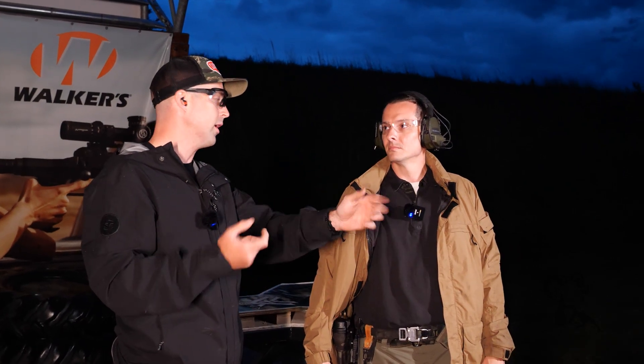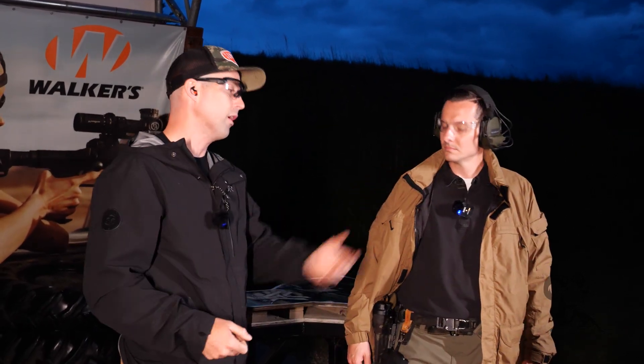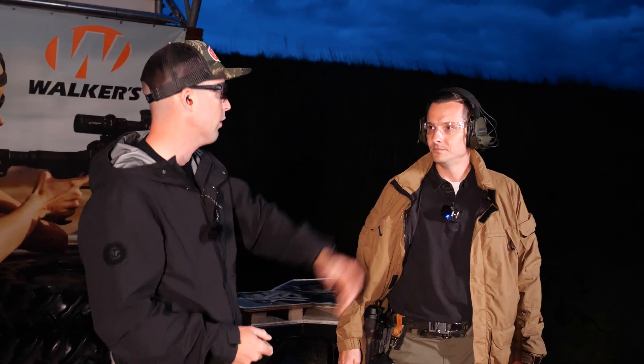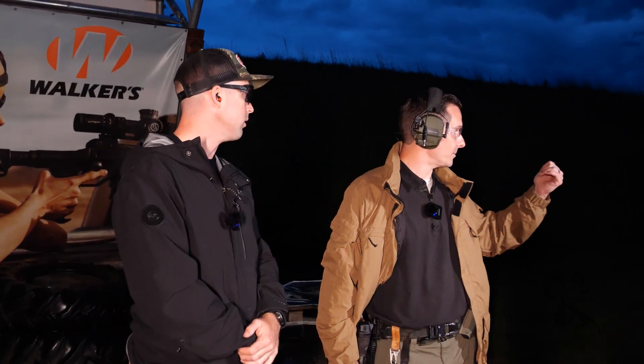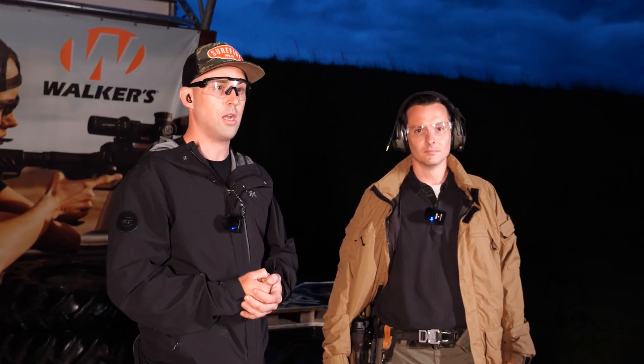Whereas with the Ultra, I had the benefit of in my periphery immediately before I transitioned, knowing where that target was. That's a pretty big advantage for close stuff, but I could barely see what I was shooting at at the far target. That far target at 100 yards — it was super easy with the Turbo, like daytime shooting. So again, there's no right or wrong; it depends on your intended application. If you have a big piece of property, you'd benefit from the Turbo series. If you're only going to be using it for close-in home defense situations, the Ultra might be a good way to go because you have a little more periphery and situational awareness.